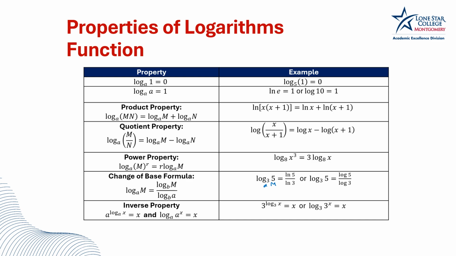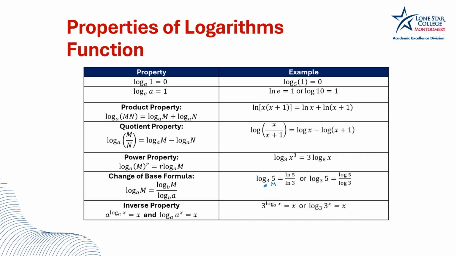And then the last thing we want to talk about is the inverse property. As we talked about earlier, logs and exponentials are equivalent to each other. So you can write a function in either log form or exponential form. And if you want to get rid of either an exponent, the exponential, or a logarithm, you would apply the inverse of it.